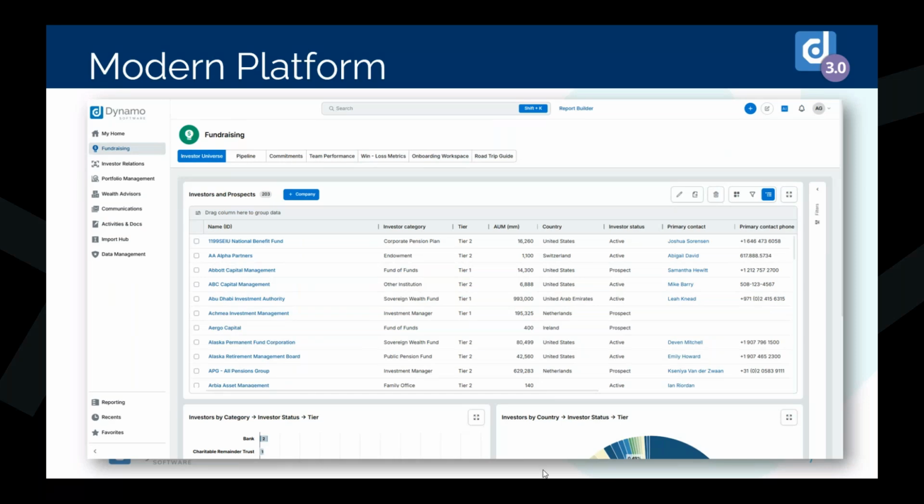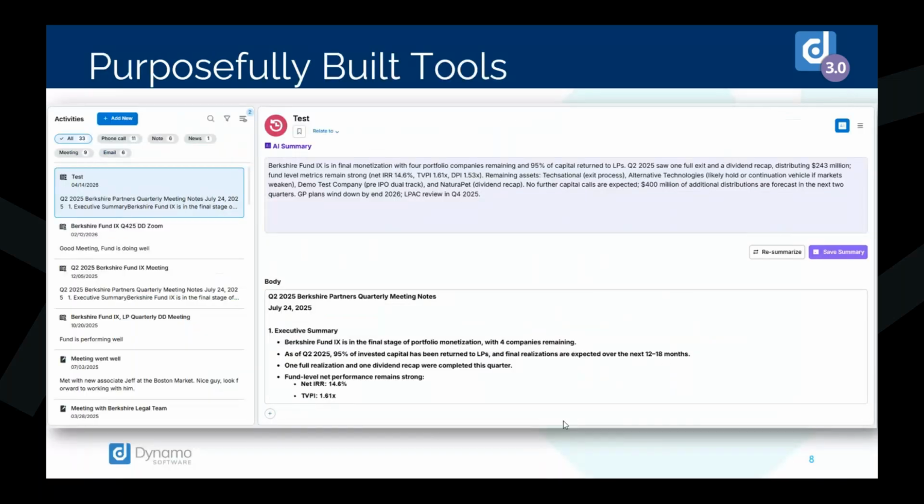On the next slide, what we're going to have is purposely built tools. So one important thing on 3.0 is that it was built from the ground up through our UI UX team. And one of the things that we've done is purposely built tools like an activity browser, which is more like interacting with notes and emails like you would in an Outlook experience, and not something like we have in 2.0, where everything's based on a grid. Additionally, here you'll see the AI capabilities, like the AI summary directly on this page as well. It just goes to how we can embed AI throughout the platform.